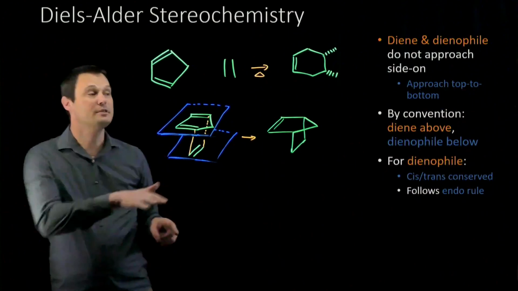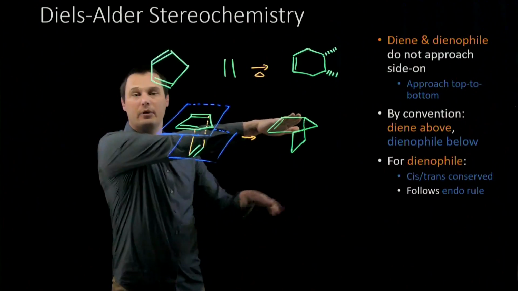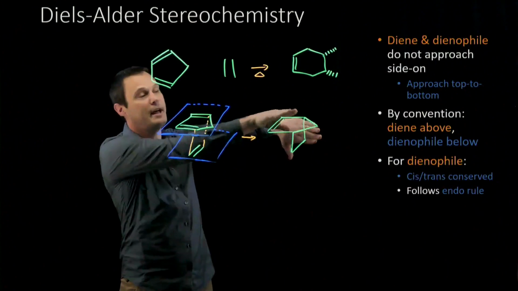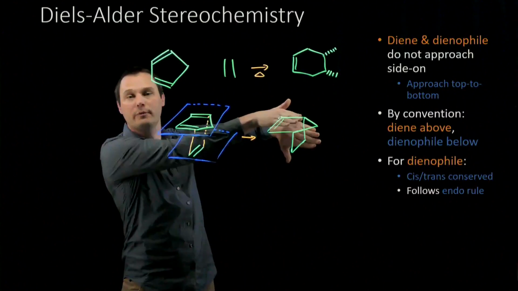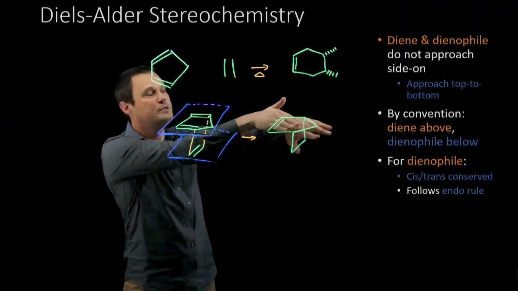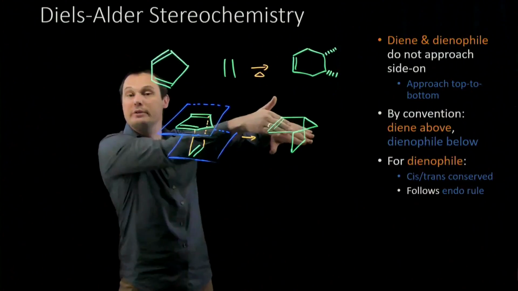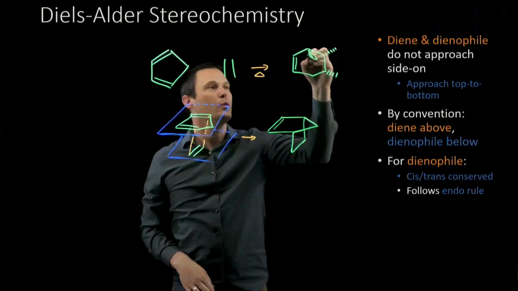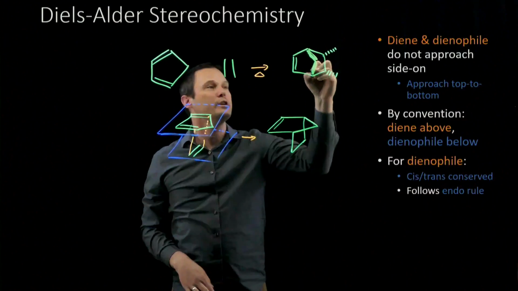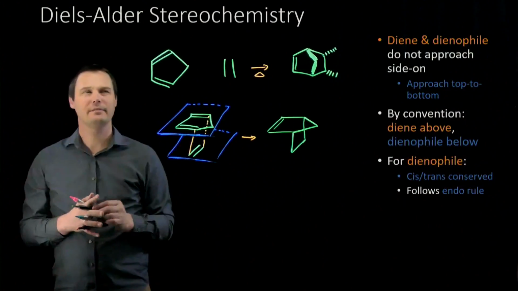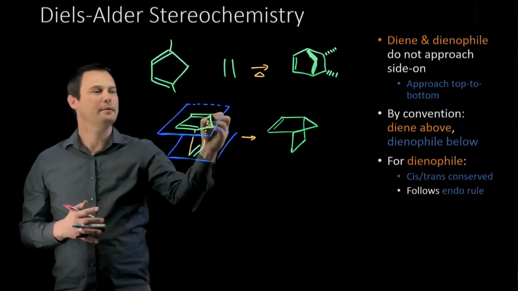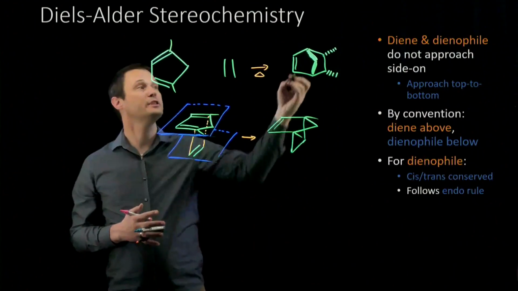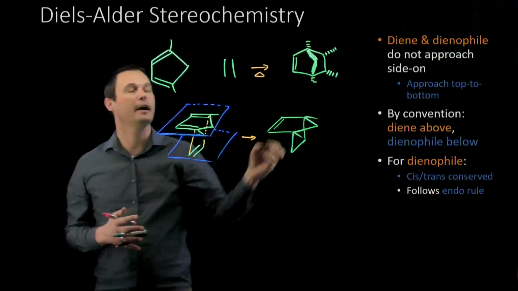But now watch what happens. If that group is sticking out on this side of the molecule, when this molecule unfolds, as the bottom part folds up, it's going to have to push that bridge up in order to make room for the cyclohexene. As the molecule unfolds, that bridge group is going to have to be pushed up, which means it's going to end up being on wedges in our final product. That bridging carbon is going to be on a wedge in our final product, bridging the two carbons of the former diene. By convention then, if there are other substituents on the diene, then when the molecule unfolds in the final product, those will end up being pushed down onto dashes in our final Diels-Alder product.